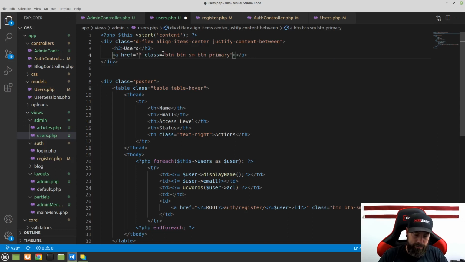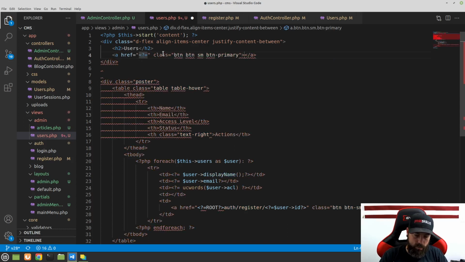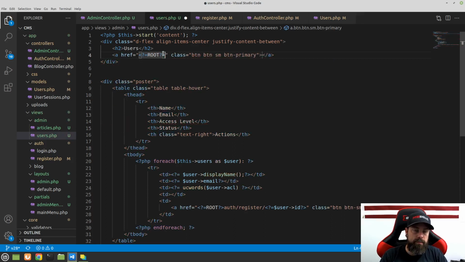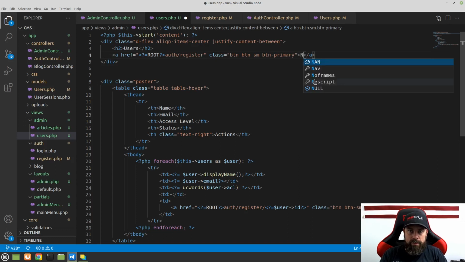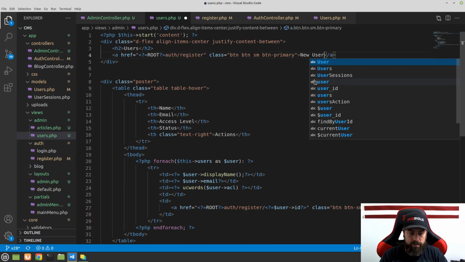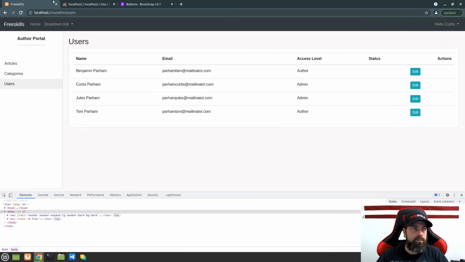The href, let's send them to the root, and then we'll do auth register. Okay, and then here let's just say new user. Save that, refresh it. All right, now we have a button that's over here to the right, and it's in line with our thing here.